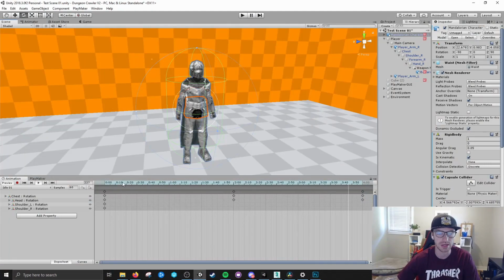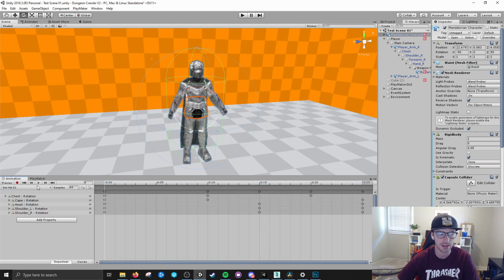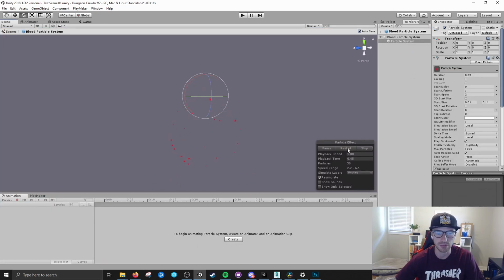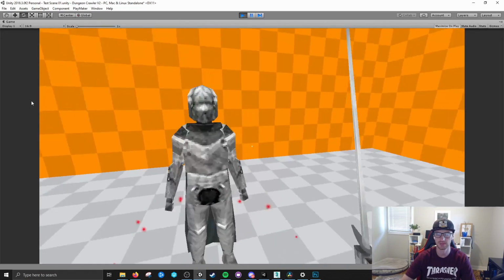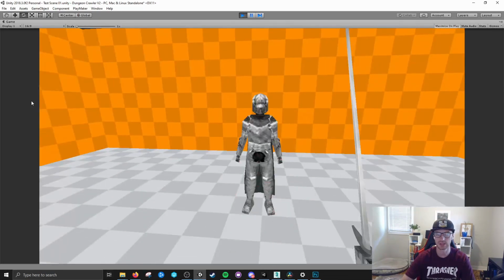Last few things I did was add some animations to basically just like a punching bag here. So he's got an idle where he just kind of breathes and looks around, and then he's got his got hit animation. So when I hit him, he's going to do this weird little wavy animation. And to finish it off, I add a little blood particle system that'll spawn when I hit him. If I go over here and hit the target dummy, he's not having a good day.